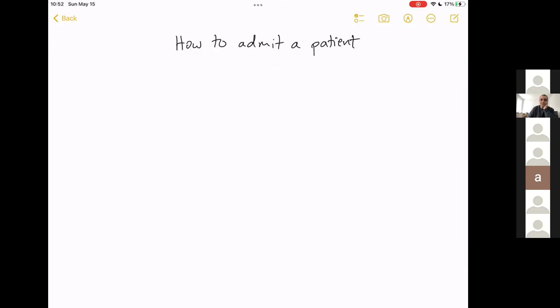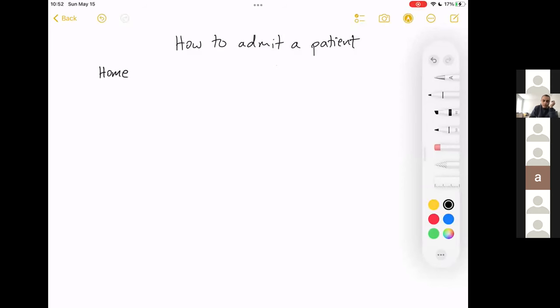Okay, so let's start. When you're starting to admit a patient, first you need to know, originally, where is the patient coming from? Right? Most patients come from home. They were at home or whatever, and then they get sick and show up to the hospital. So most patients will come from home, and then they will end up in the ER. Some people, by the way, if you're not familiar with this, say ED instead of ER. Same thing, emergency department versus emergency room. It doesn't matter what you say. So most people will come from home to the ER.